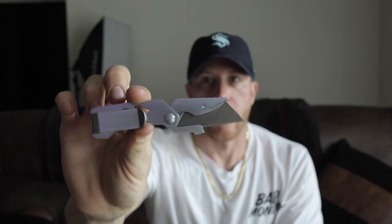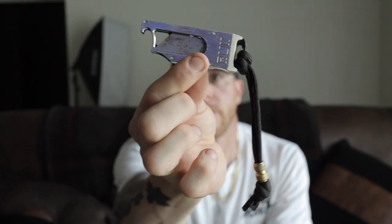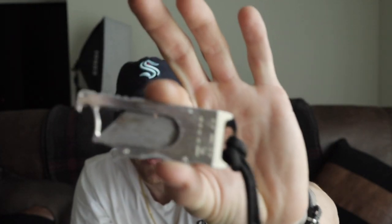So my Apple AirPods, I always keep in here some type of a razor blade, whether it's my little Gerber tool, which I like to carry at work a lot, because I can't have an open pocket knife at work, but I am allowed to have one of these. So I'll usually carry that, but this is always in my bag, and this is just a Gerber Ruck, and I've had this for quite some time. This is a gift from Gerber, so them guys have always been really awesome to the channel, and it's just a real simple tool. Got a bottle opener on it, it's got a nice lanyard, so that's the Gerber Ruck.